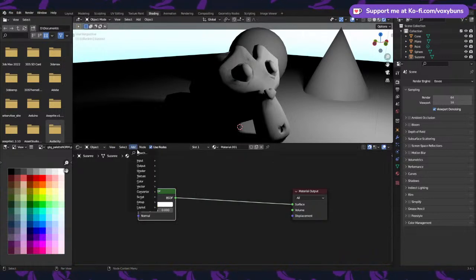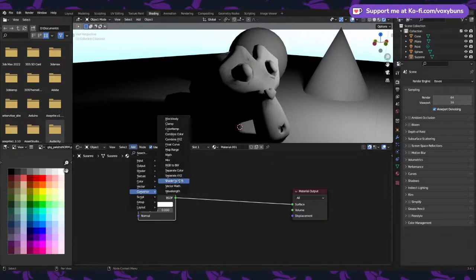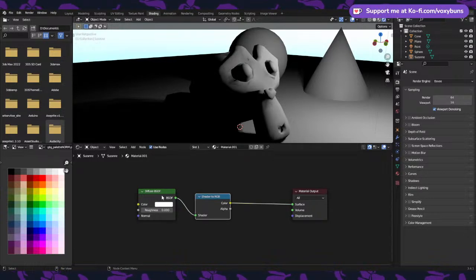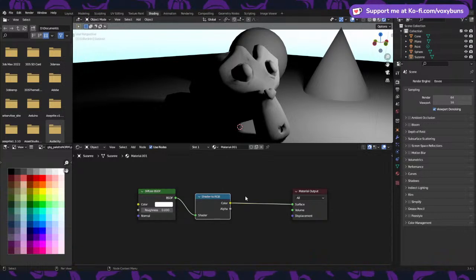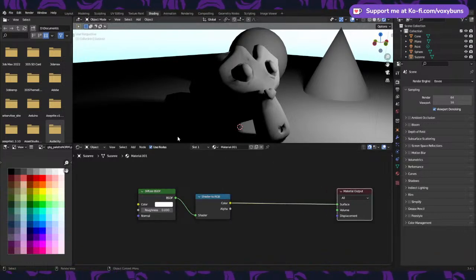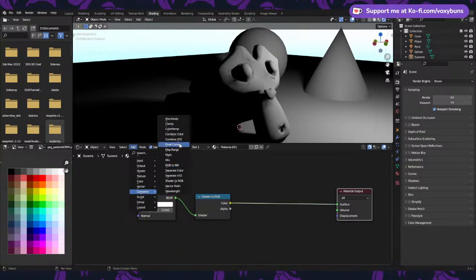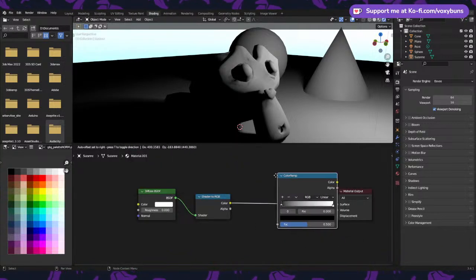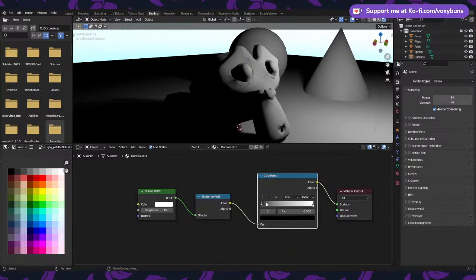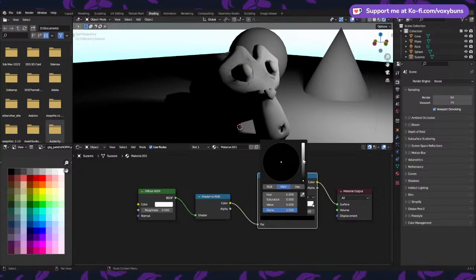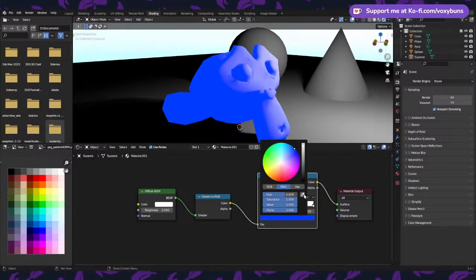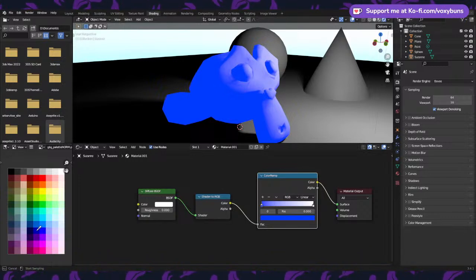I can use something called a shader to RGB node, and that's going to take the color output and let me manipulate it. So if I then use a color ramp, which is basically kind of like a gradient remapping, I can adjust the colors in a way that lets me choose exactly which color I want for the shaded area.